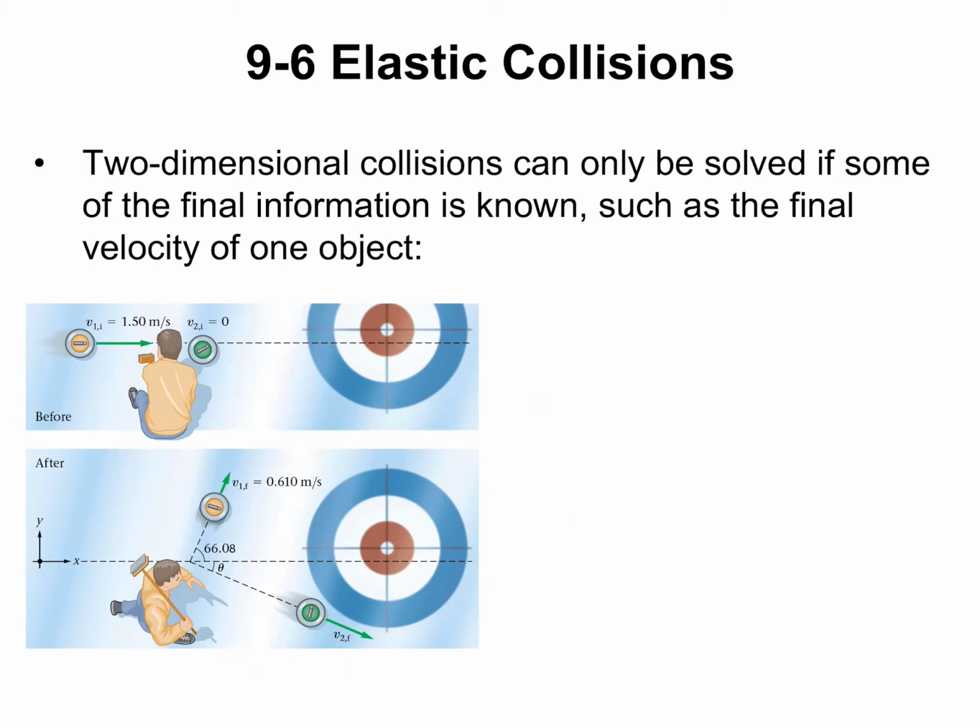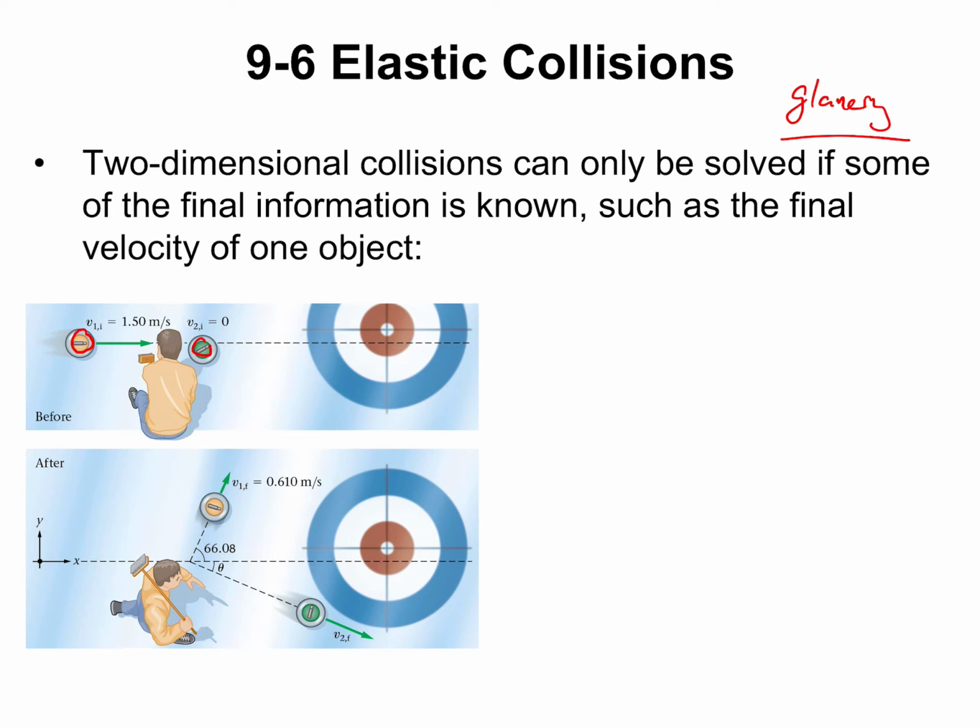So that's it for one-dimensional. How about two-dimensional? Two-dimensional, same thing. We have to use the components method. So the example here is this: you have an object that bumps into another object, but this is not a head-on collision. It's a glancing collision. Glancing, right? So you bump into each other at an angle.